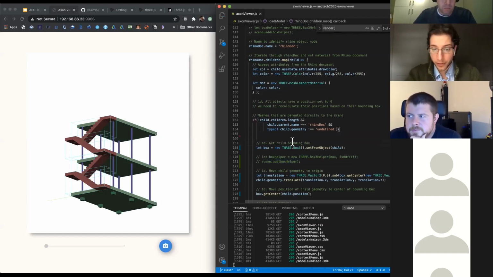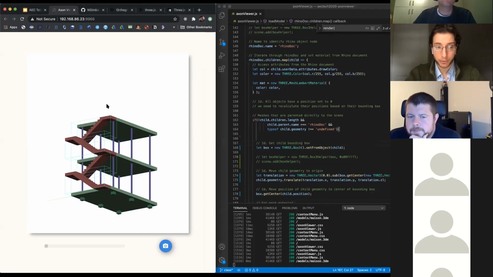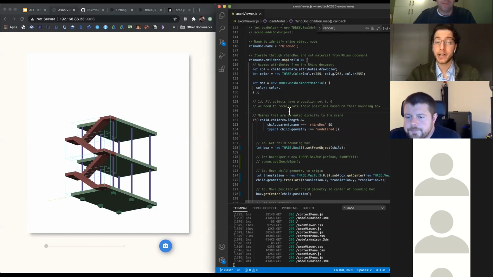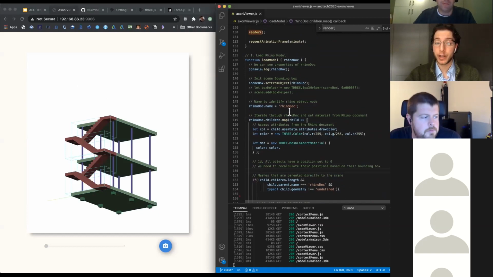Now, you guys have noticed, as I'm trying to work here, I keep trying to click around and see the other side of my model. I'm so used to being able to do that in the 3D viewer. So we really need to get the orbit controls hooked up here. And luckily, that is really easy. So we're just going to do that now.